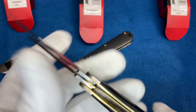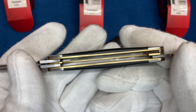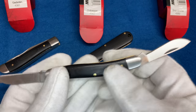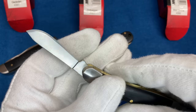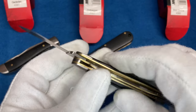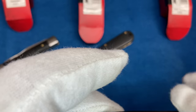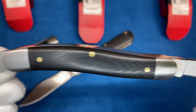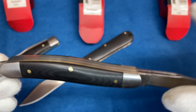Let's see. It's just really, for the money, this is a really good deal. Look at this blade. It's got a wicked edge. Look at that. Really pretty. On open, all these are smooth. On this one, that one's a little proud. Those are darn near flush.